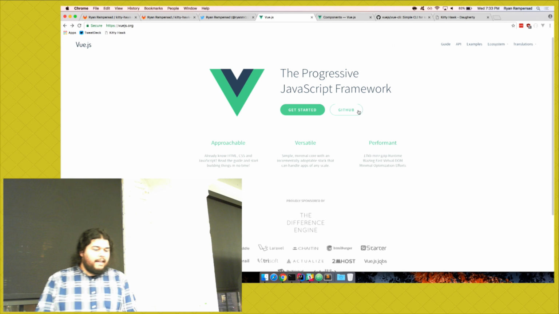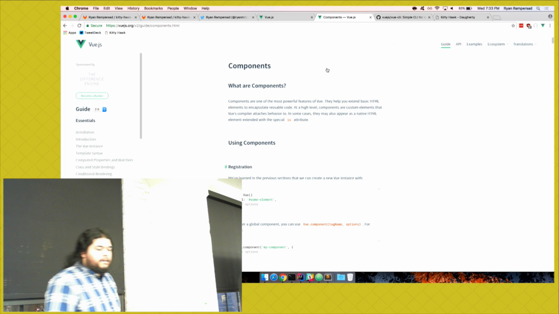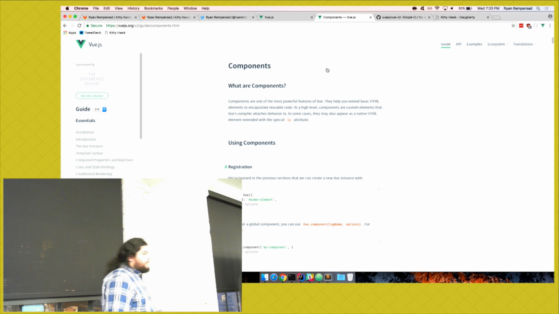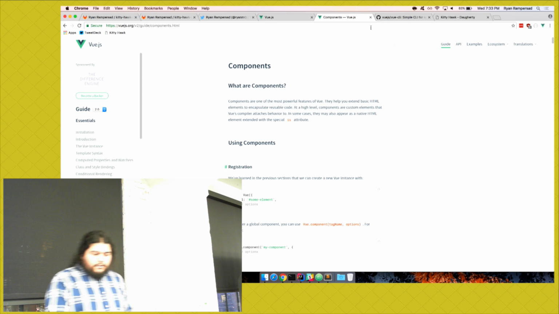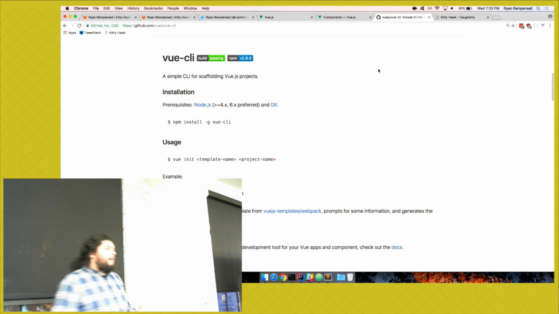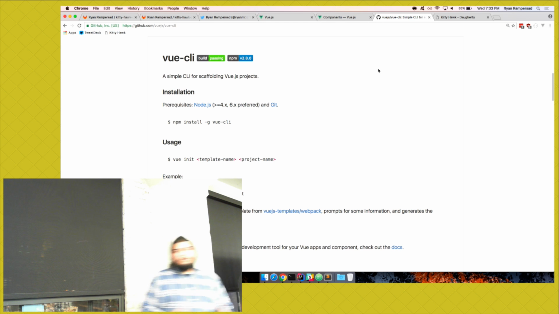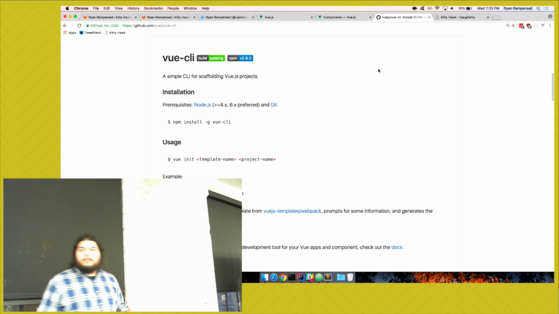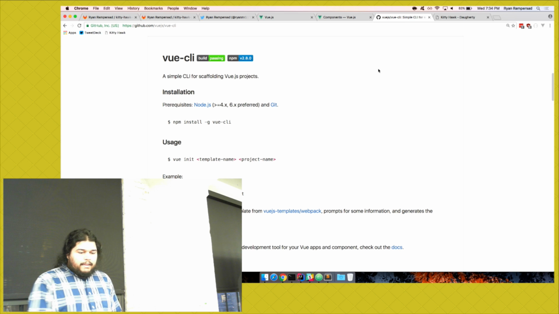So I'm Ryan. I'm going to talk about Vue.js, and specifically I'm going to talk about components in Vue.js using ES6 and the enhanced tooling that Vue presents for components with Webpack. There's this really cool thing called Vue CLI. If you've ever heard of Create React App, it bootstraps creating a little application or an actual application with this tooling. Just like Create React App, Vue CLI does the same kind of thing.